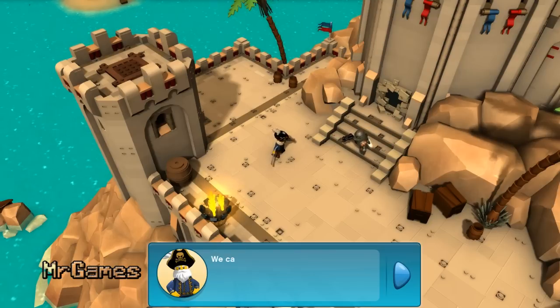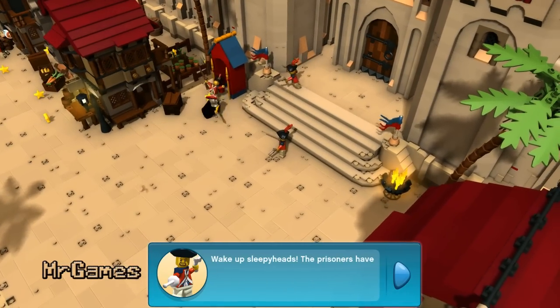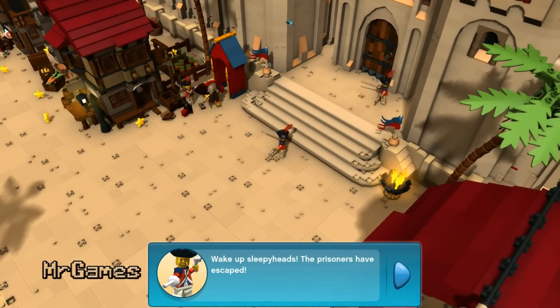Okay, let's get down to business. Let's just skip this up. Yawn. He's very tired. Wake up, sleepyheads. The prisoners. Look at this. Roman commander is just swatting up everyone while I'm talking to this guy. That's pretty awesome. That's a rare moment.